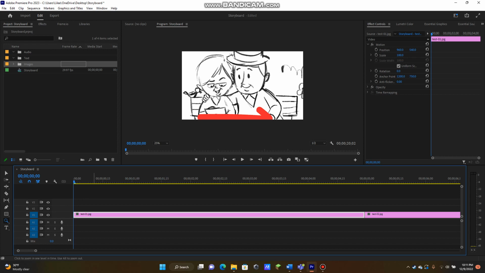So that is the intro. That is how you get your project started. Make sure that you are command saving frequently because Premiere is a very heavy program and we know how the Macs behave. So almost every time you do anything significant, you finally get your timing right and you love how it looks, save it. Save it constantly. And I will go over the camera effects in the next video.